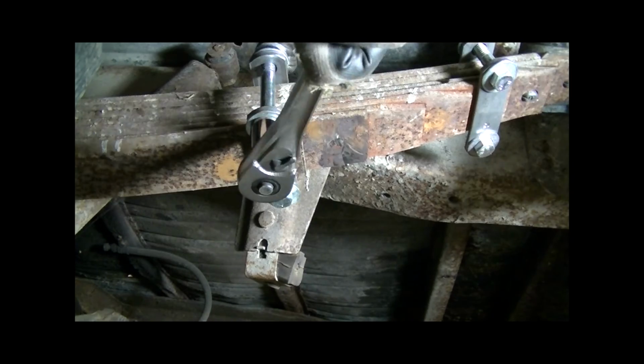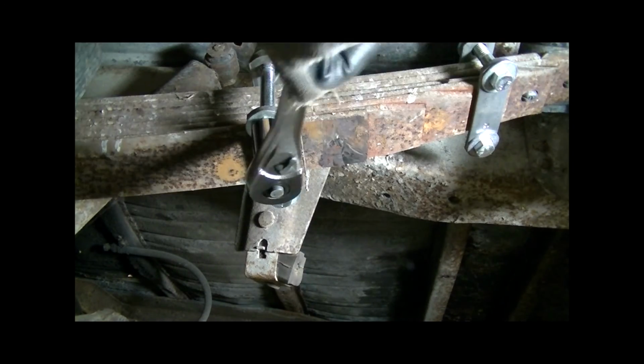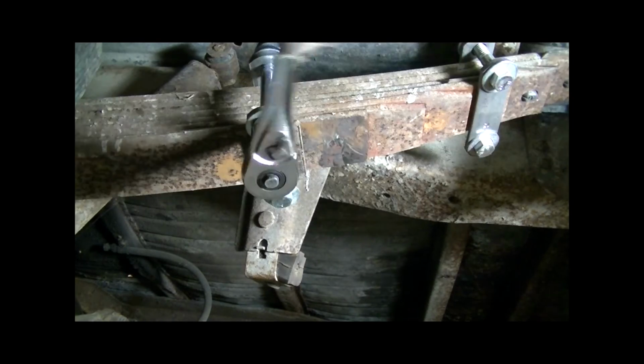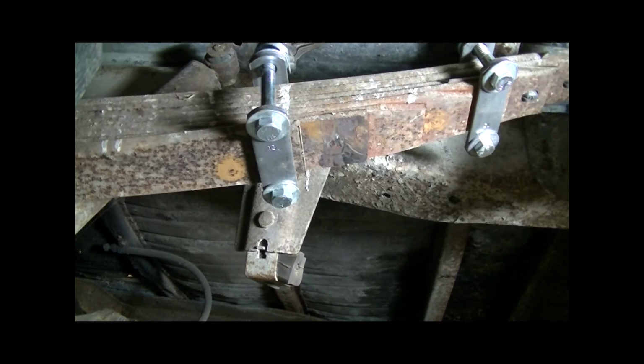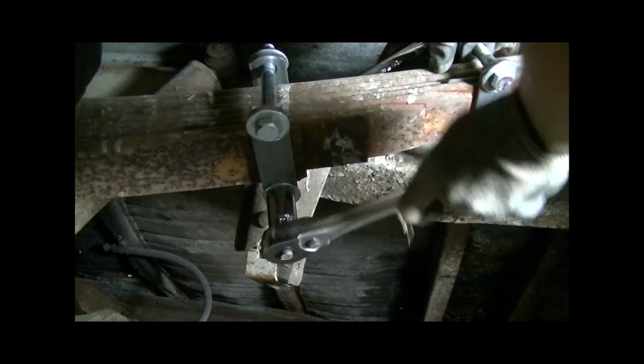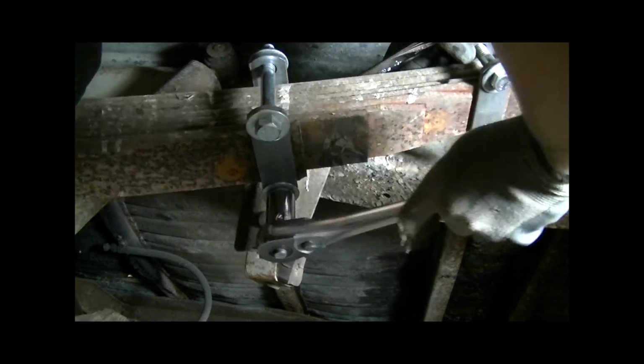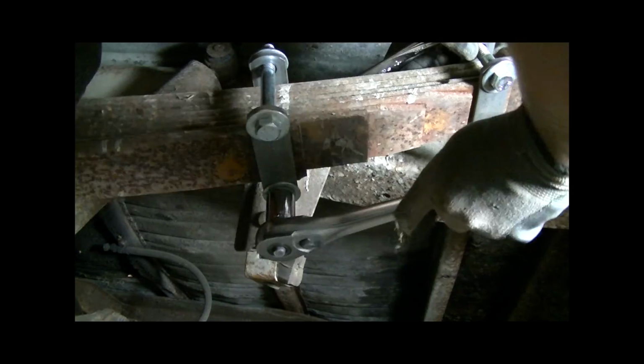Alright, we just about got it. Now you just want to keep drawing that together until it's nice and tight. And usually you'll start to get a little bit of a bend in your plates, and at that point you've pretty much reached the potential strength that you've got in the system. You might as well stop before you break something. In this case it's still drawing together, so I'm going to keep tightening.